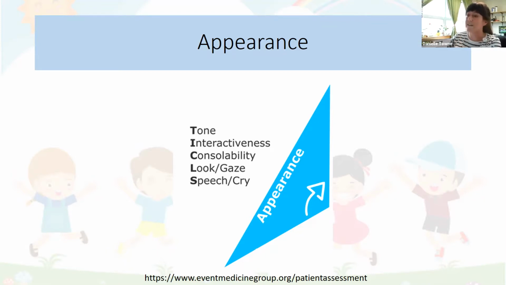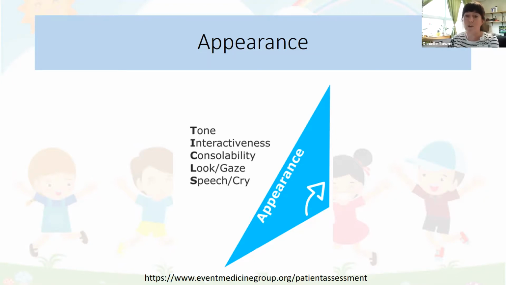C is how easily they are consoled. Many kids might not be consoled by us since we're strangers, and that's completely understandable, but they can usually be consoled by their parents or whoever's caring for them. If they can't, then it becomes, why is that? Do they have an injury that's causing them so much pain that they can't be consoled? Or is there something else going on that's causing them so much grief that they just cannot calm down? That needs to be an indication for us.